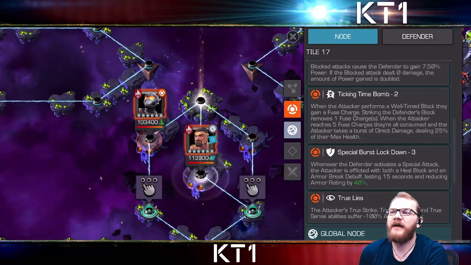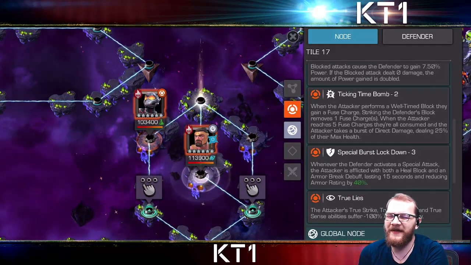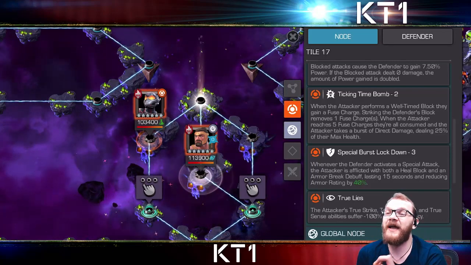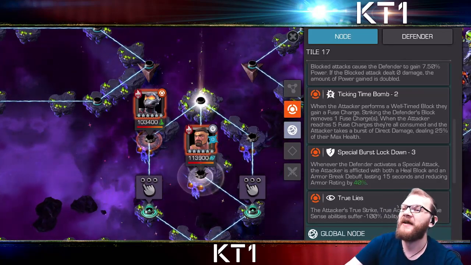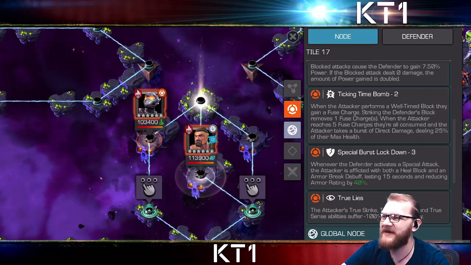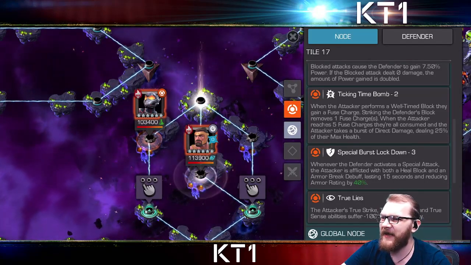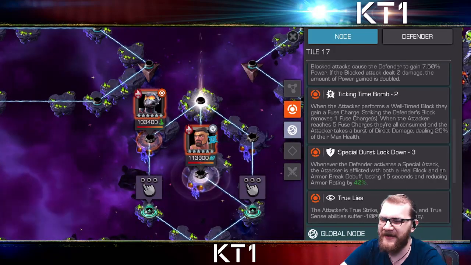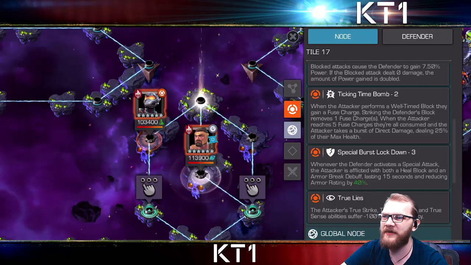Another lane, no, my bad. I take that back on the Ghost. I actually need to edit the breakdown here. Special Burst, Lockdown, inflicts armor breaks, and that is not good for Ghost. So I completely overlooked that one. But Kingpin still rules. Kingpin still rules that. So Kingpin's going to be awesome here.